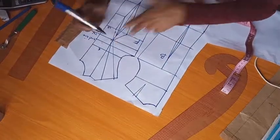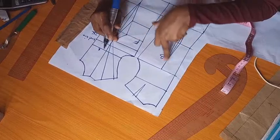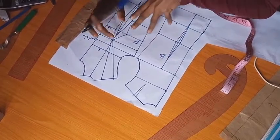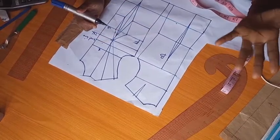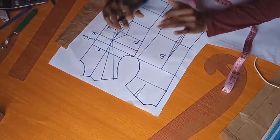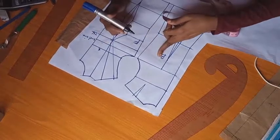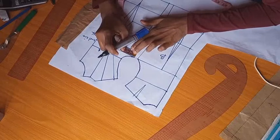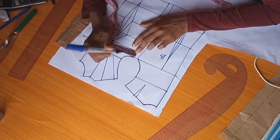When you're done, the next thing I want to do is, remember when we drafted this pattern, it has bust plus 5 cm ease. This corset is meant to be very firm, snug around your body. So we are going to take out that 5 cm ease entirely. We don't need it. We'll take half from the back and half from the front. Here I go, I'm measuring my 2.5 and I want to take it out now.